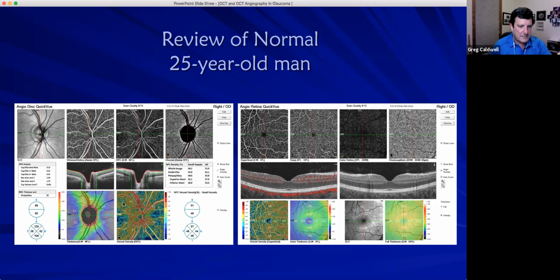But what we want to do is come down here and look at how robust this is, in a percentage of vessel density of radial peripapillary capillaries. It gives us a hemifield and a quadrant. And it goes back to those same pearls, those same tips that I gave earlier about symmetry. I look at these all day long, and these are usually about 50. I'm going to tell you right now that when you're doing the angiographies, you need to have a good scan.